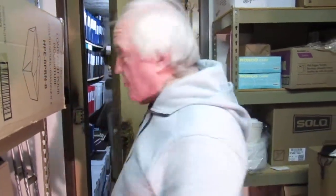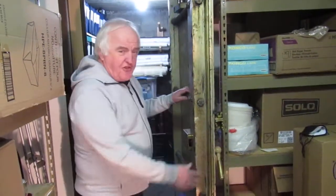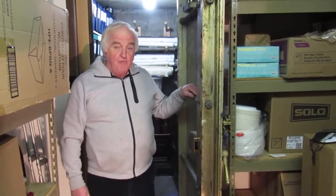Today we're with Terry Byrne, our parish's volunteer historian, and we're in an area of the church that few parishioners have ever seen before, namely the vault. Terry, why is this room referred to as the vault? Well, I think, Chris, it got that name because of the door that you go through to enter this room. The door is actually a bank vault door. You can see how thick it is, and it is quite heavy to open.